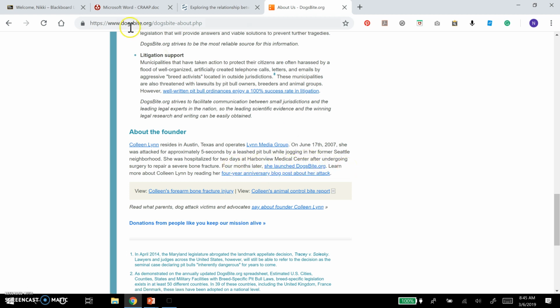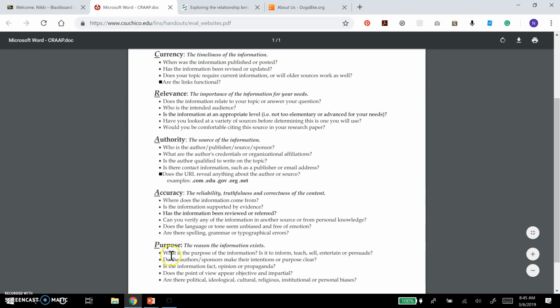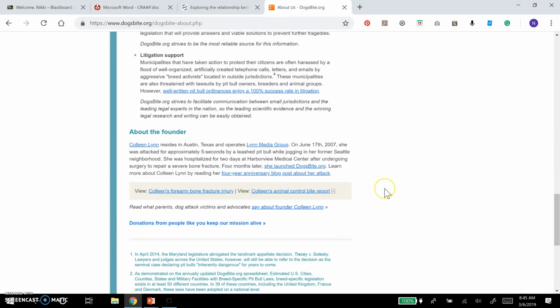I'm actually going to skip down to purpose here because I'm starting to see some red flags. So this person was bitten by a dog, which is obviously very traumatic, and then 4 months later launched a website about dog bites. But it seems like her specific impetus is on pit bulls as the dogs that bite.